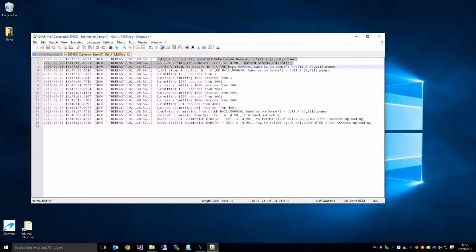Basically the log contains everything to do with the upload, where to upload from, passing validation, counting the items, started to submit each chunk of 1,000, then the remaining records, finally that it's finished uploading, and then moving the manifest files to the completed folder along with the log file.